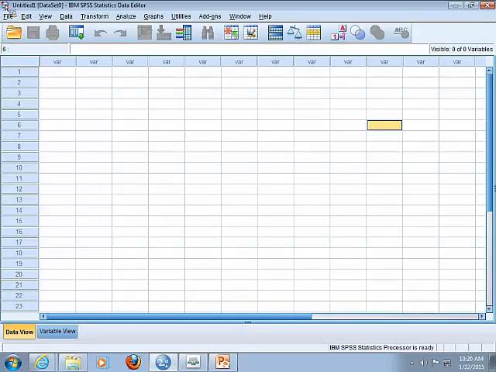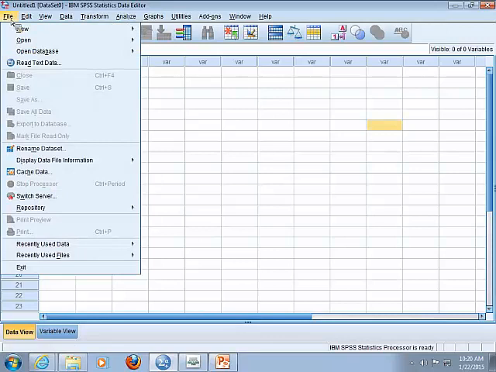Just like most window application software, you have this menu bar on top. This is File. You click on it. That's for you to process the data, create a new file, or open an existing file, and so forth. If you move to New, there's Data, Syntax, Output, and so forth. Data is really this data file. When you try to do a data analysis, of course, you need to have a data file, and you will create it from here.